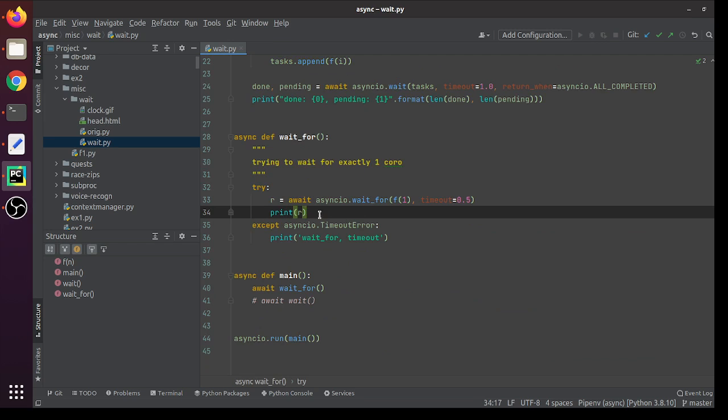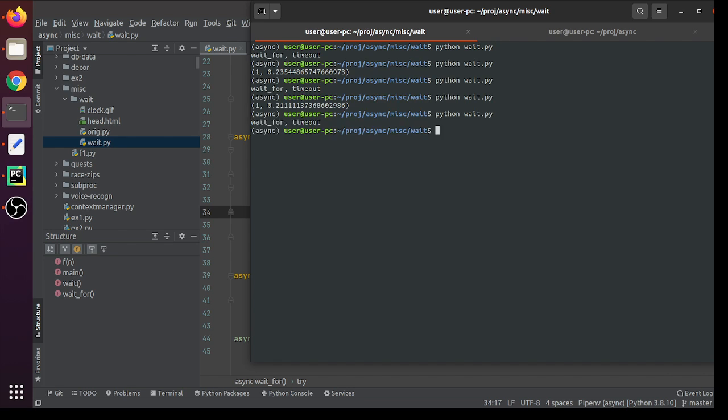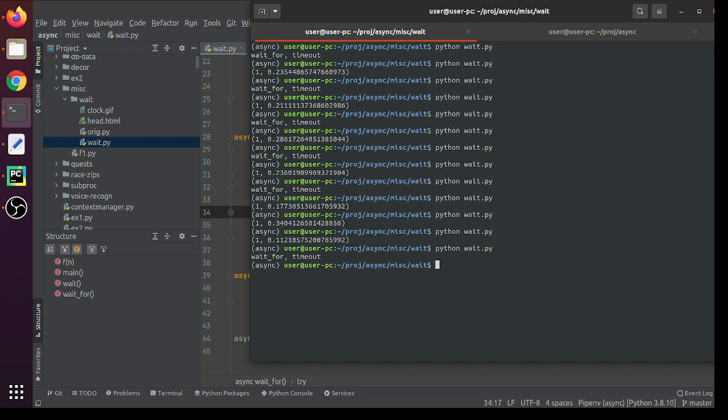so we expect here that half of our executions will receive the result, and half of them will show a message about the error. Let's execute the code, and we see result, timeout, result, timeout, result, timeout, and it's quite repeatable behavior.